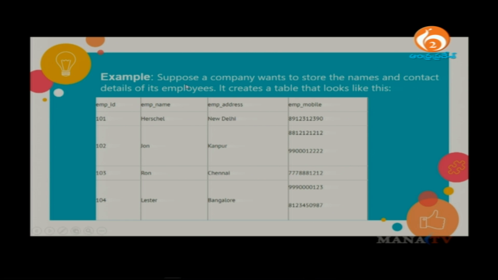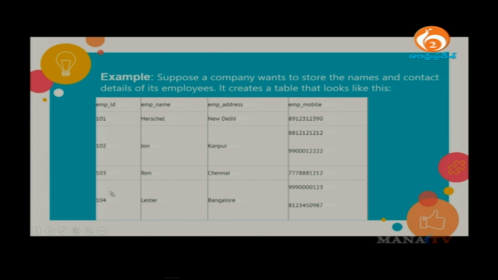You just need to concentrate here. The first employee has a single mobile number. If I go to employee number 102, here I can see two mobile numbers, one personal and one official number. Then employee 103 again has a single number, so no issues here.